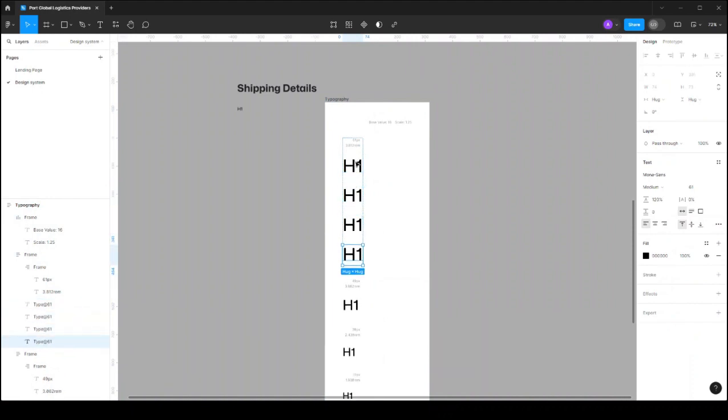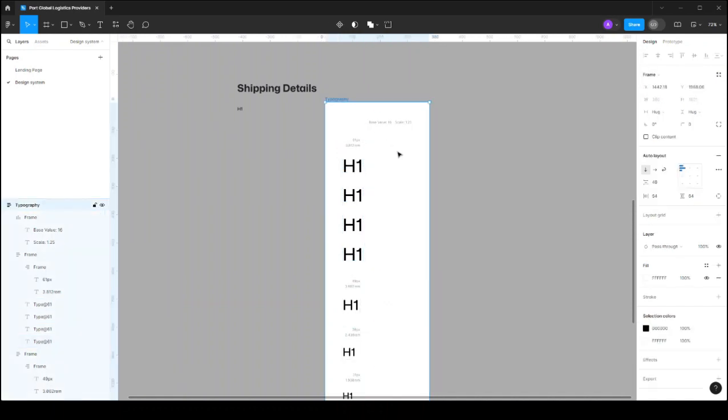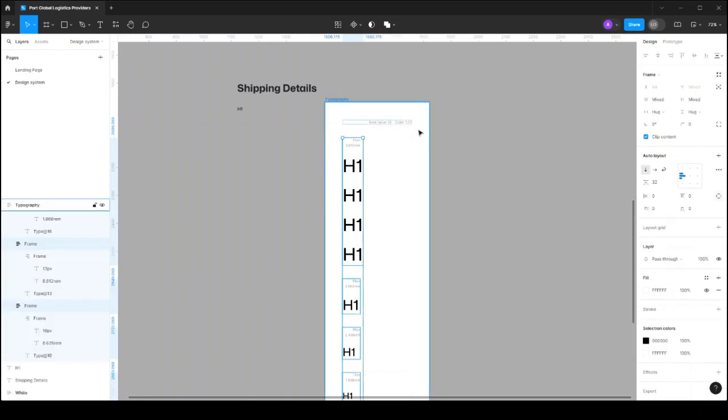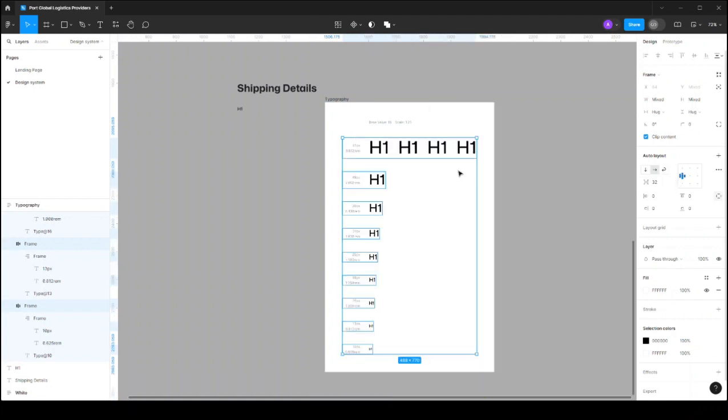I guess we have to change the way it is auto laid out now. Back to horizontal. So I'm going to change the flow of auto layout to the horizontal layout. Yeah, that works now.